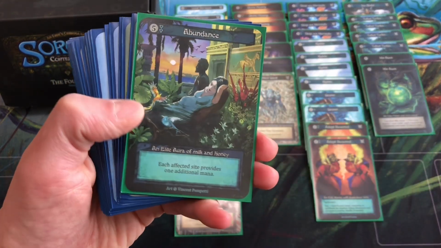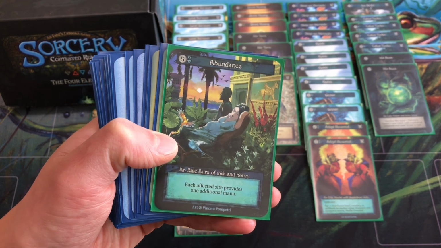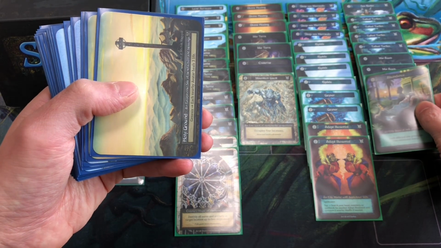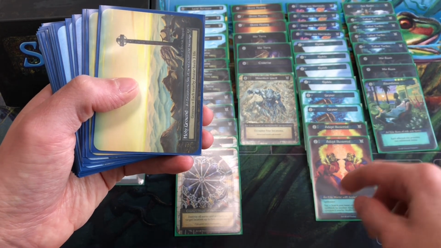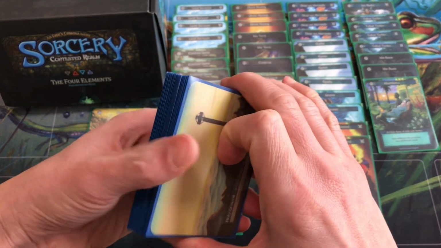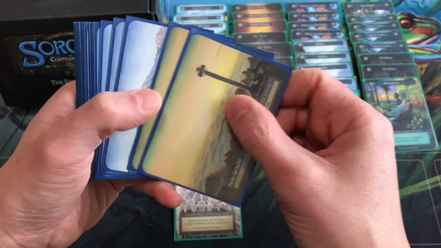I like Abundance. It is an elite aura, and the affected sites provide 1 additional mana. So again, mana advantage, card advantage. That's kind of anything that gives you like an extra card or an extra spell or an extra draw, that provides some tempo and is really good in sorcery.